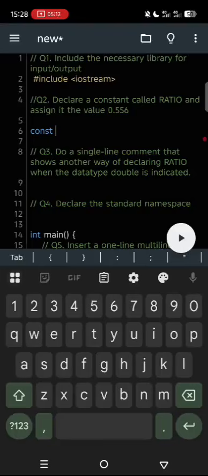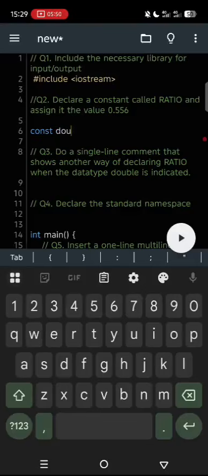So a constant variable is a variable which is not going to be changed when the program is running. The value which you assign to that variable is going to be the permanent value. It can't be changed. It is just going to be constant like that. It can't be altered. In most of the books, they like using the word altered. I mean altering the value assigned to that variable. So we are declaring the constant variable called ratio.